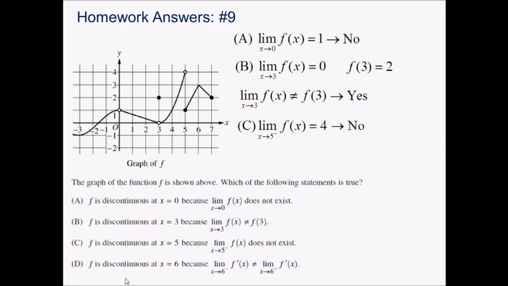And the last one, D, f is discontinuous at x equals 6 because left side and right side limit of f prime of x are not the same. So this is kind of a trick statement here. If you look here, they're talking about the limit as you approach 6 of the slope of the function. As you come from the left, the slope has a value of 2. As you come from the right, the slope has a value of negative 1. So certainly this part of the statement is true. There's one problem, though. f is continuous at x equals 6. If you look here, there's no break in the graph. There's no holes, asymptotes, jumps, or anything else like that.